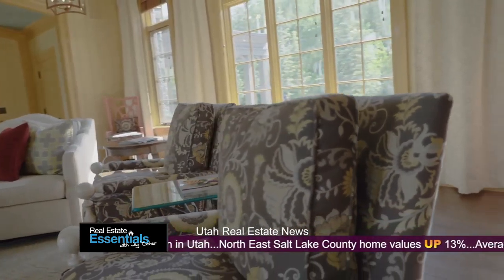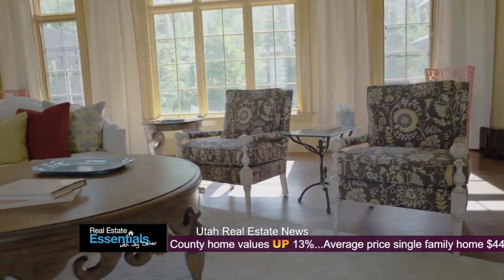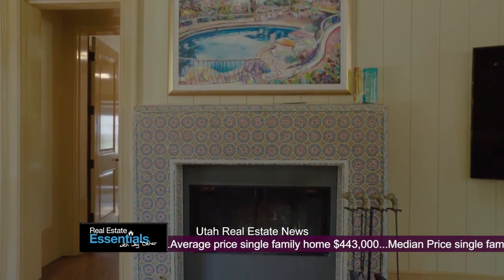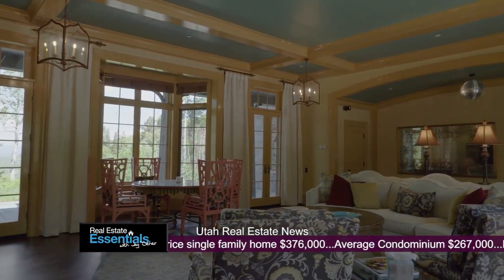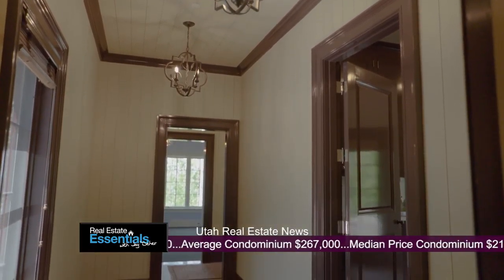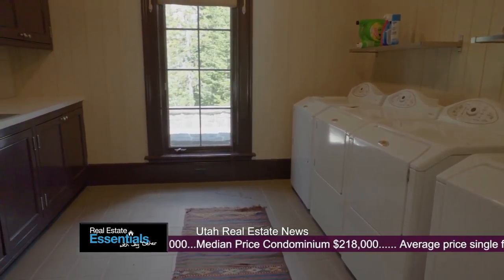It's obviously beautifully detailed with all this furniture. Is this going to be included in the sale or is this personal property? This would be included in the sale. The plan was to set the home up the way it should be, and they'll move on to their next home and furnish it the way they'd like. That's appropriate because you can't take this style of furniture and really make it work in another house.